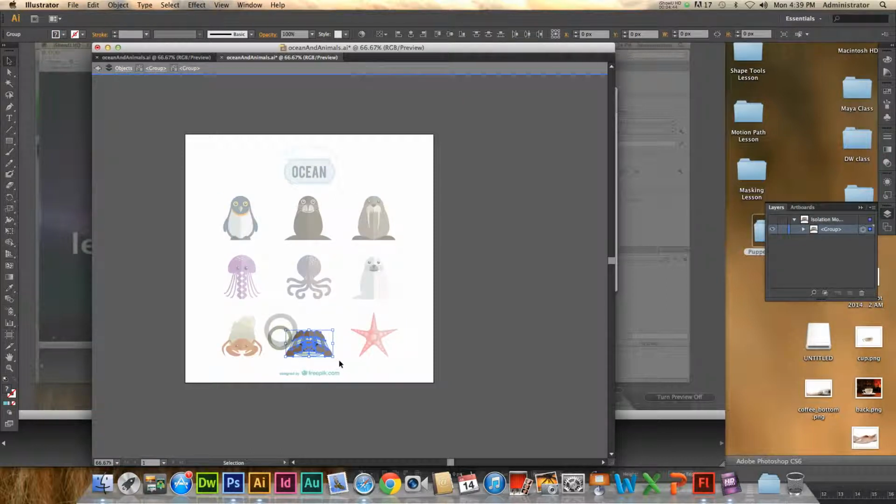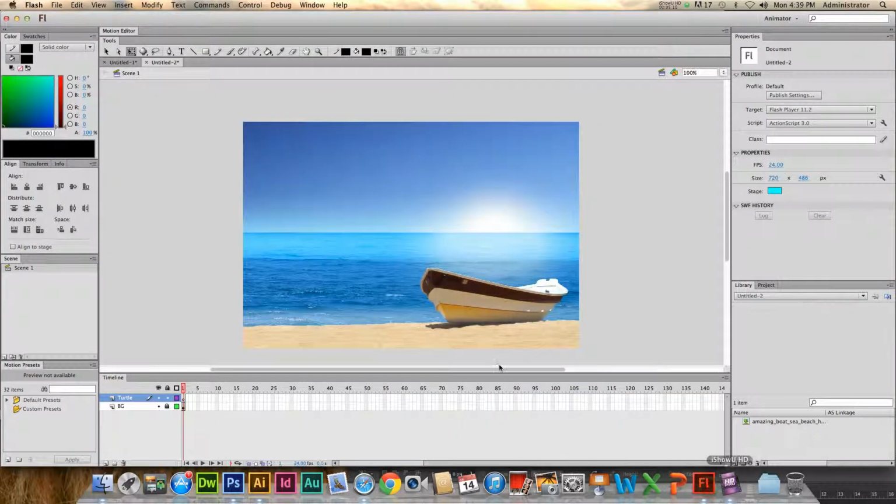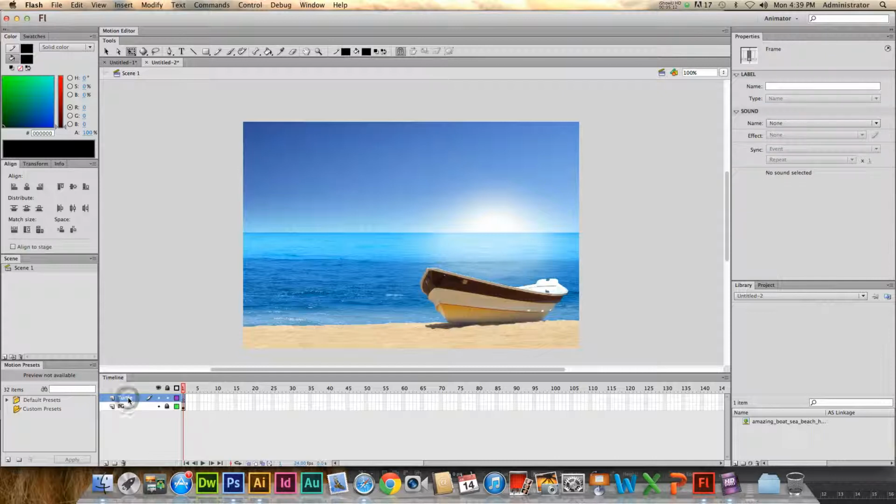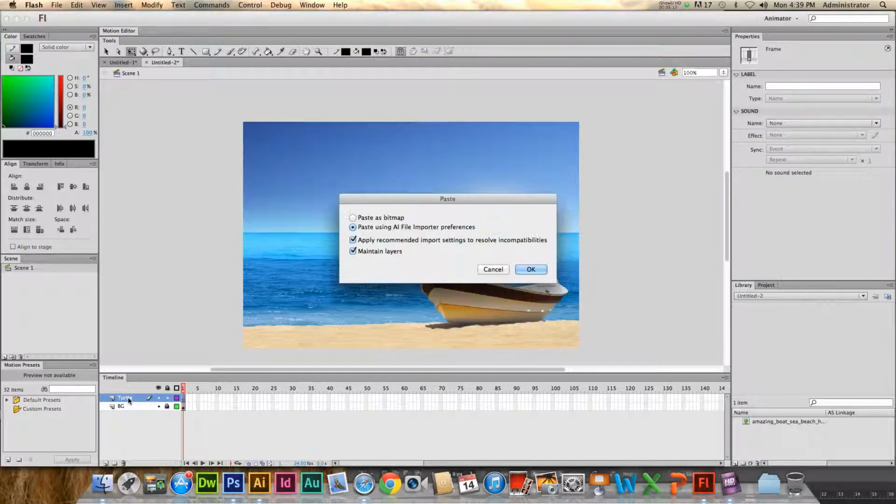Once again, just click on the turtle, and press Command C to copy it. All I did was select the turtle and press Command C. If you have a difficult time selecting just the turtle, make sure that you double click, and once you press Command C or Control C, you can go back to your Adobe Flash, and inside the turtle layer, you can simply do Command V or paste.